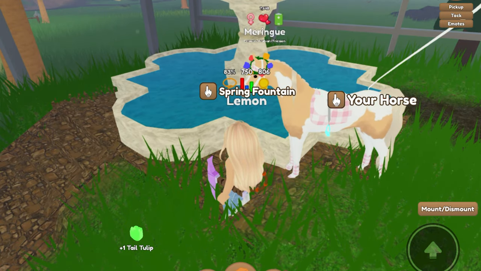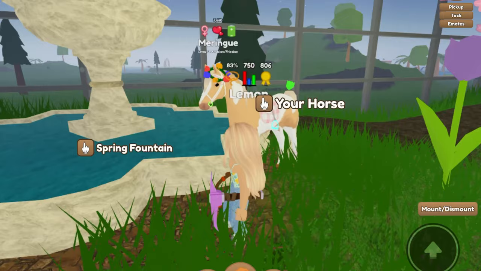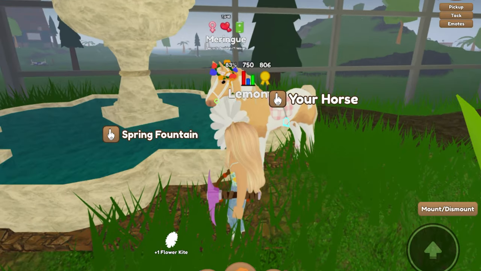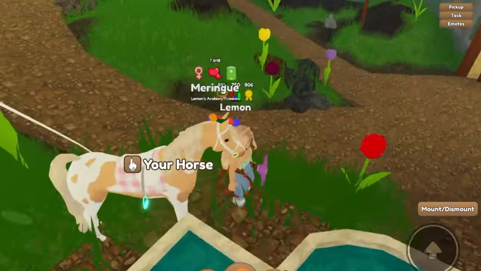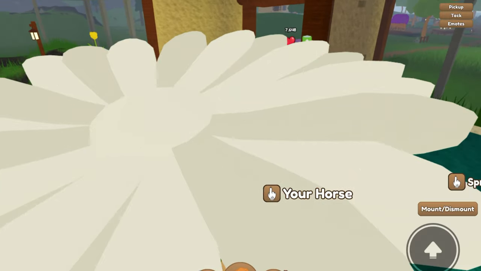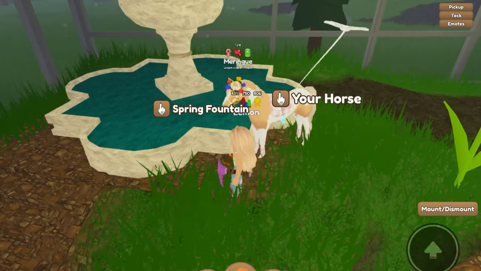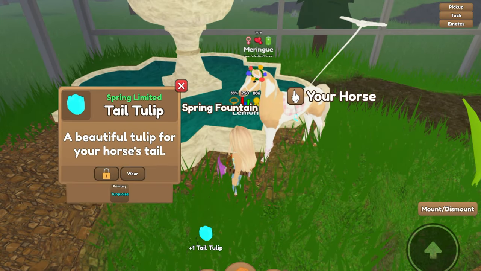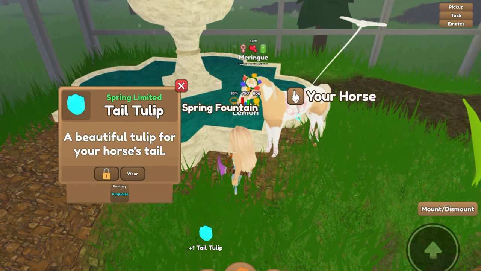Tail tulip. Okay, we're just going to keep wishing on these. Oh my gosh, we got a white flower kite. Oh my gosh, that is so pretty. I actually really like that. That was a lucky one. That was a good one. Another tail tulip. Okay, we got it in turquoise this time. Interesting.